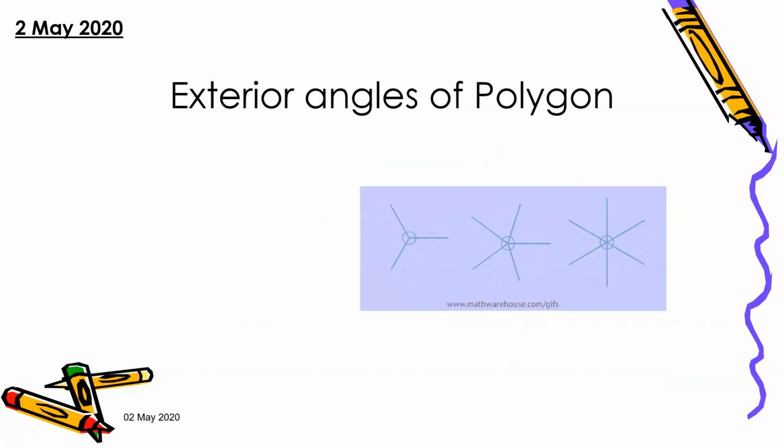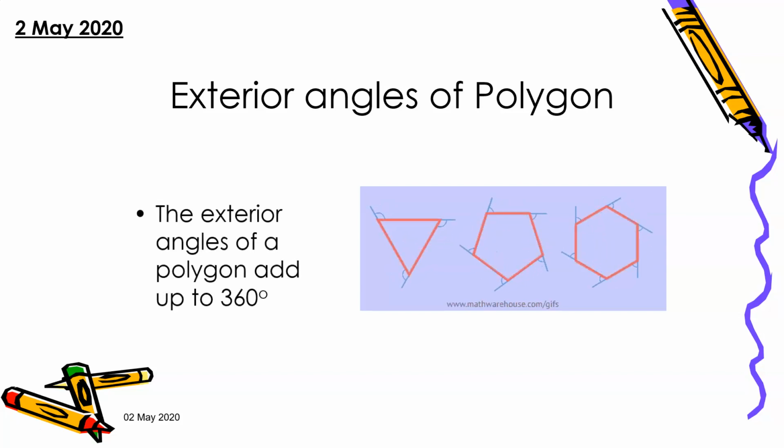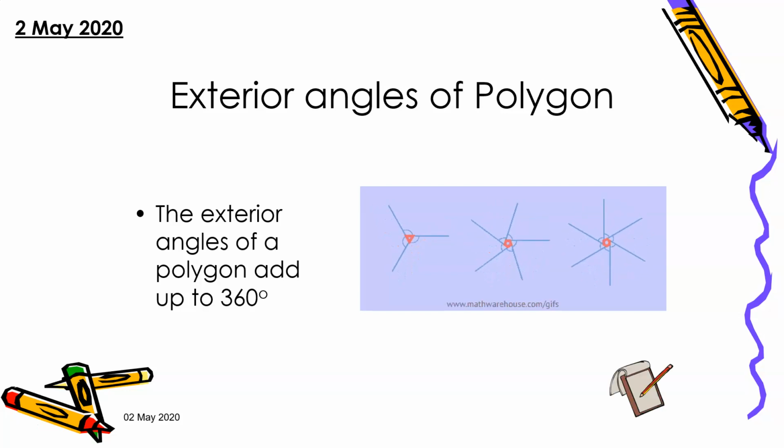So what's the rule of exterior angles? This little GIF here explains it pretty well. You'll notice that if we shrink the sides of any polygon to a point, all the exterior angles add up to a point. Thinking back to our rule about the angles at a point, that means all the exterior angles add up to 360, just like a point. So it's a really useful rule to then look at questions.